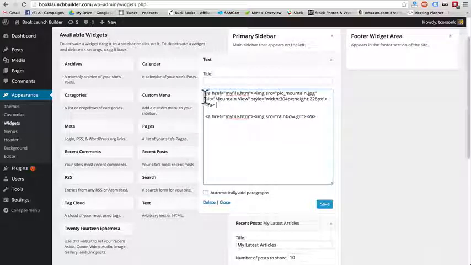So basically what we have here is an A tag, which is basically code for inserting a link, and the beginning of the tag here and the ending of the tag here. And then we have the image tag in the middle. So it's called nested in between the A tag. So we're really using two forms of HTML here together. And this is, trust me, the most complicated HTML I know. And it's all you need to know. You don't even have to know it, but I just want to teach you just in case you want to learn this stuff. So then what you would have here is the link.